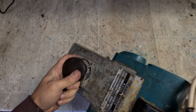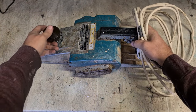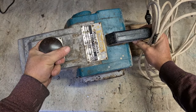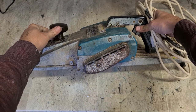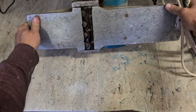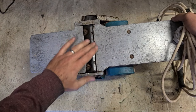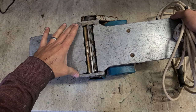Take a look at this oldie. An old Makita beam planer. A 1805B 240 volt beam planer. Look at the size of that yoke. Nice wide cutter. Blades actually planing down next to a 3 or 4 inch beam.